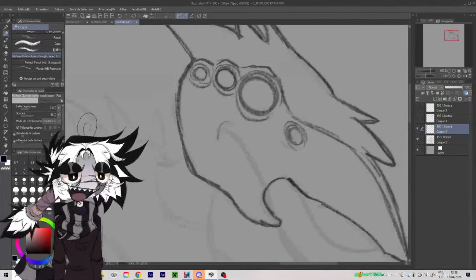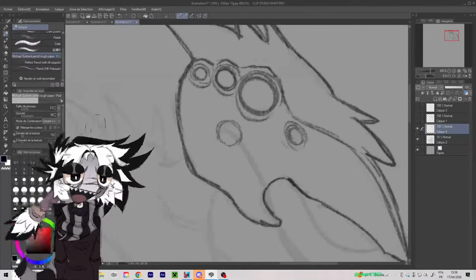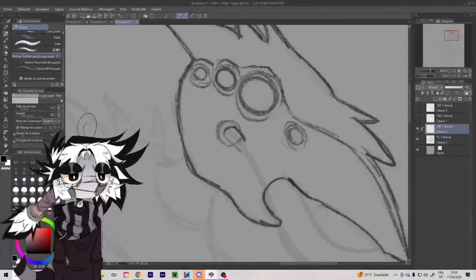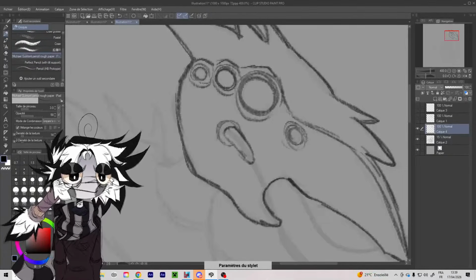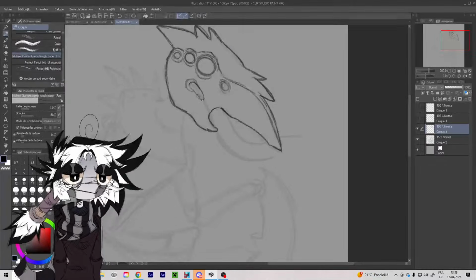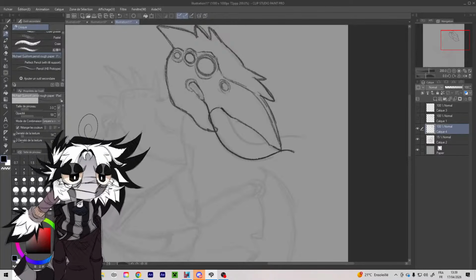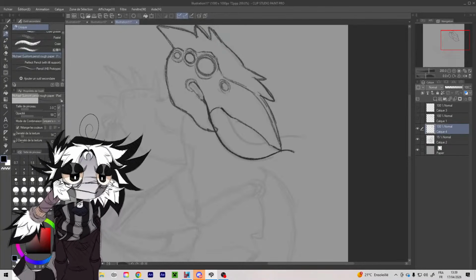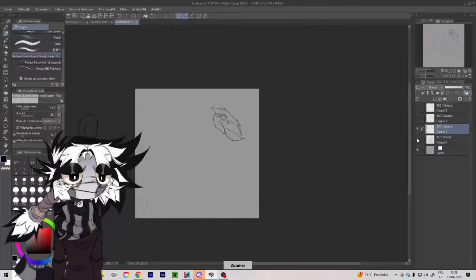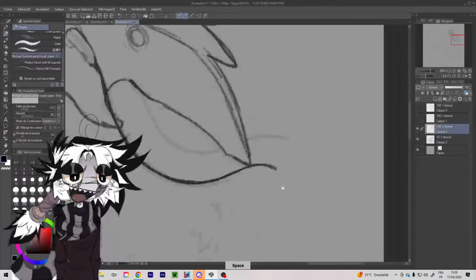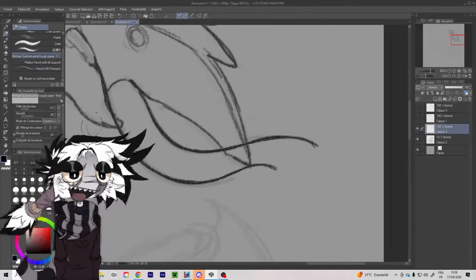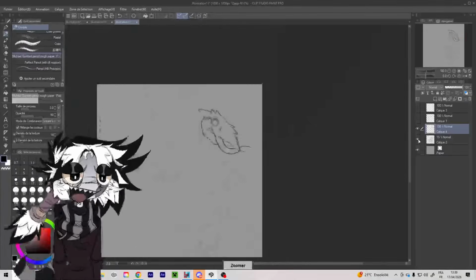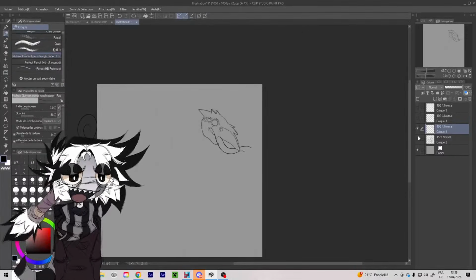I thought I was gonna fill this part. I'm looking at my reference for the 200th time just to make sure I'm not forgetting any details. Hey, but what do you think for now? It looks awesome.